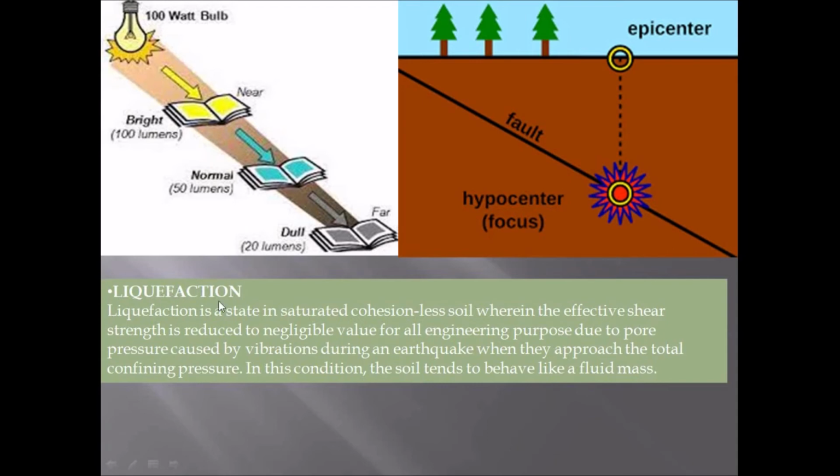Next terminology is liquefaction. Liquefaction is a state in saturated cohesionless soil wherein the effective shear strength is reduced to negligible value for all engineering purposes due to pore pressure caused by vibration during an earthquake, when they approach the total confining pressure. In this condition, the soil tends to behave like a fluid mass.